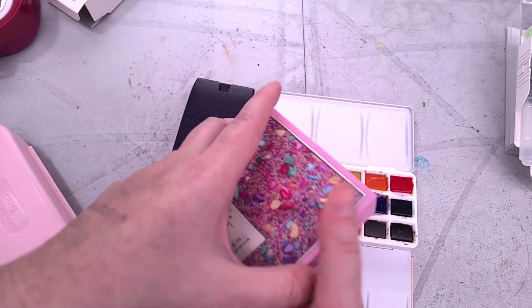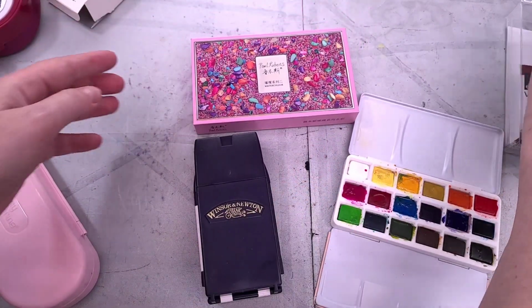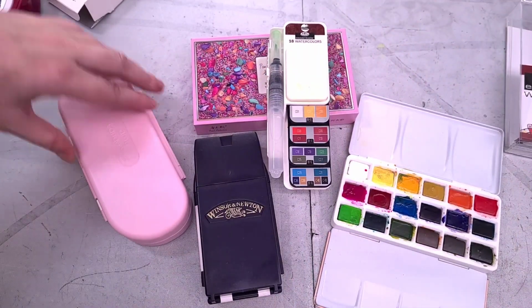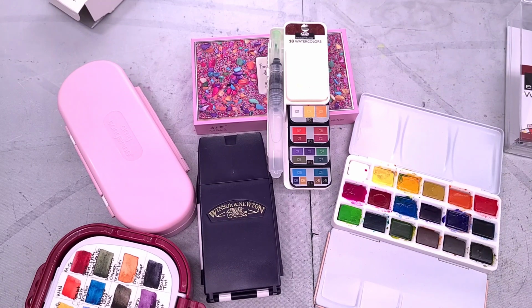So in terms of travel palettes, I kind of feel like, let me get them all in the shot, I kind of feel like the Miya palette is just kind of lost in the crowd. And of course, I'm also going to include a little segment of the Superior Watercolor Watch. It's still one of my favorite unusual travel watercolor solutions. You guys have to see it if you haven't seen it. It's a lot of fun.